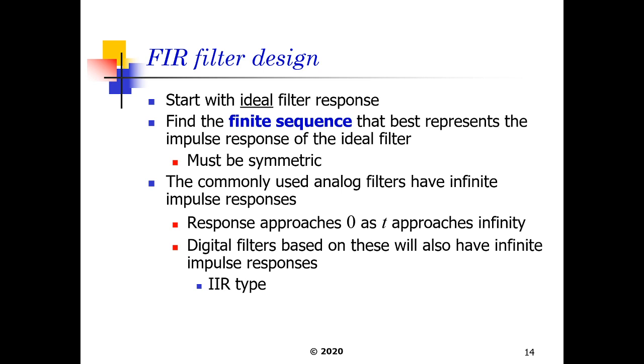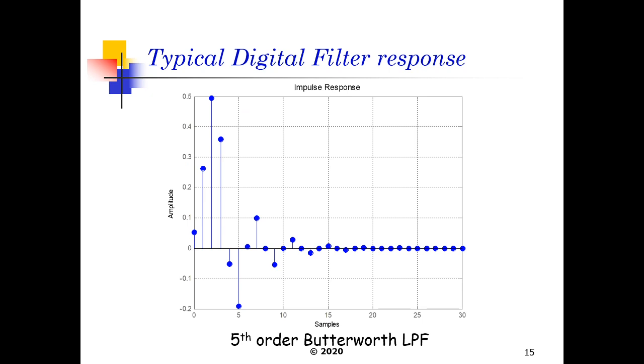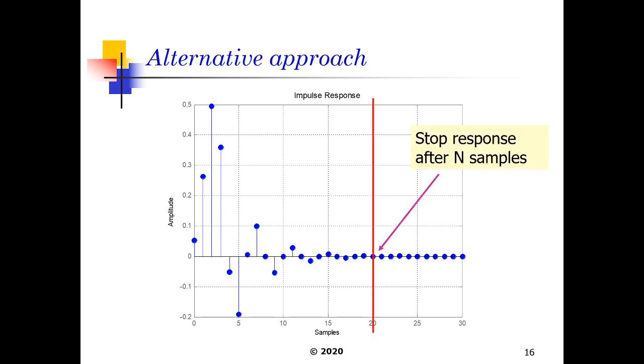So let's watch the typical low-pass filter and its response. If we had a fifth-order Butterworth low-pass filter, we can see that this is generally the impulse response for it. And this is actually an infinite response, because it just keeps on going no matter what. But we can also observe for the entire response that it hits some steady state here accordingly. And all the other samples here are just wasted space. So in transforming this infinite response to a finite response, we can just stop after a certain amount of samples. So we could just say stop the response after n samples because there's no further change.